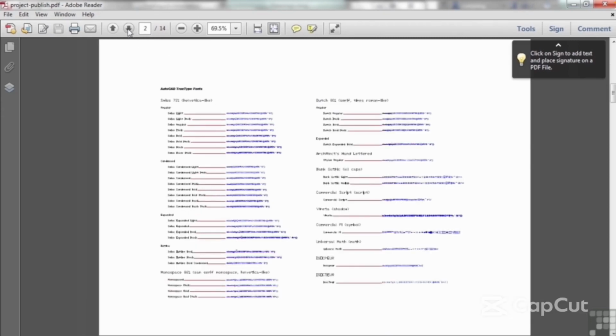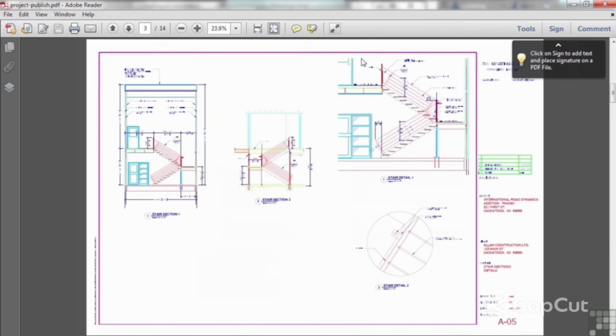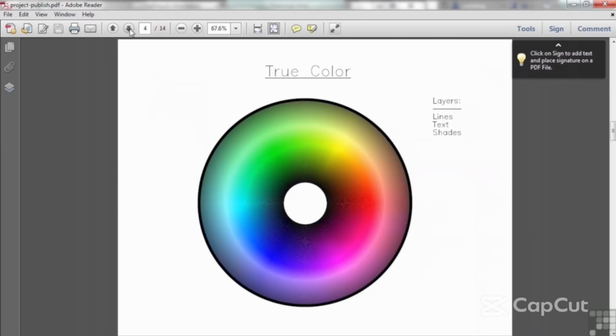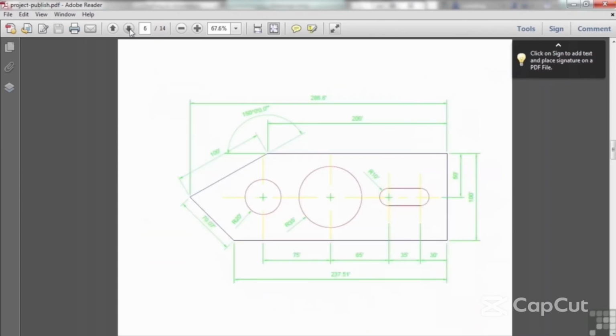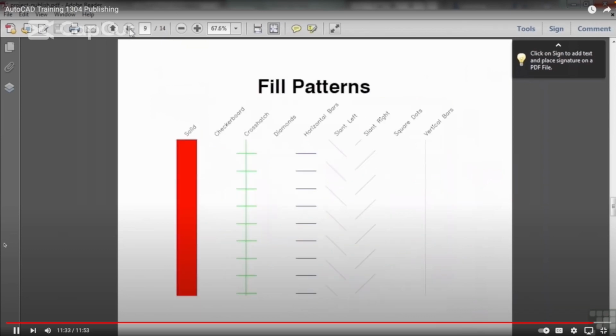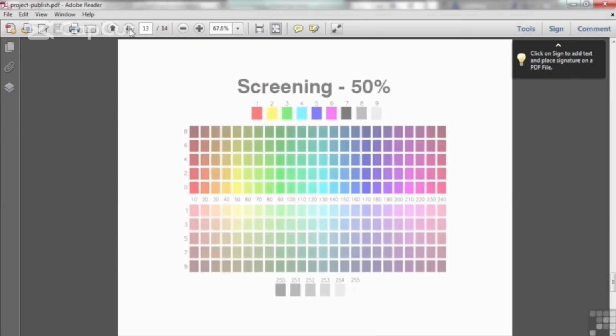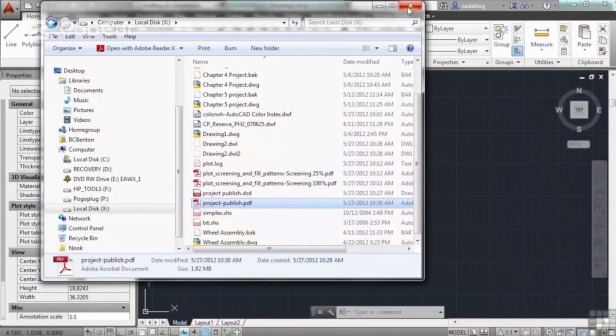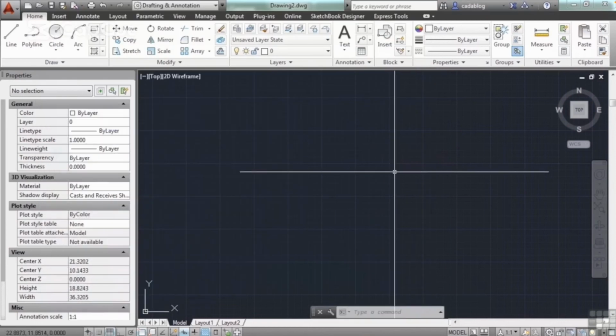This is sheet 2, sheet 3, here's another drawing. And while I'm in here, I can zoom around, I can pan, I can look at a lot of different things. This one should look familiar to you. Sheet 4, 5, and how about this one? So I was able to do all of this while I did something else. Now that's a cool trick. So that's why you need to set up your page setups and then set up a publisher list file and save it. You can always reuse it for later printing.